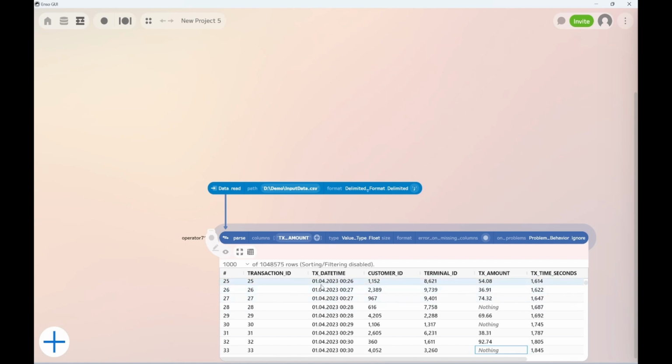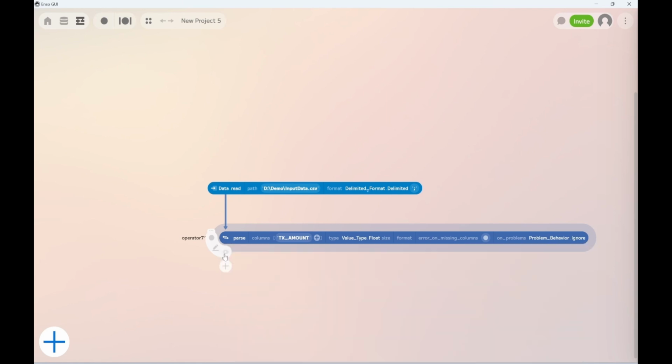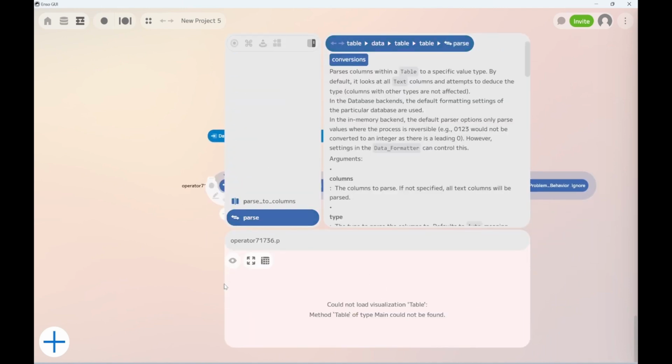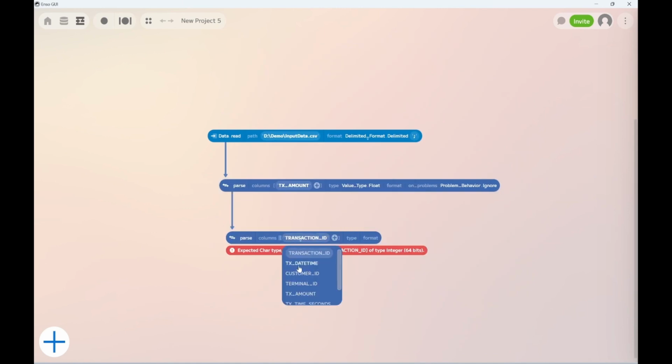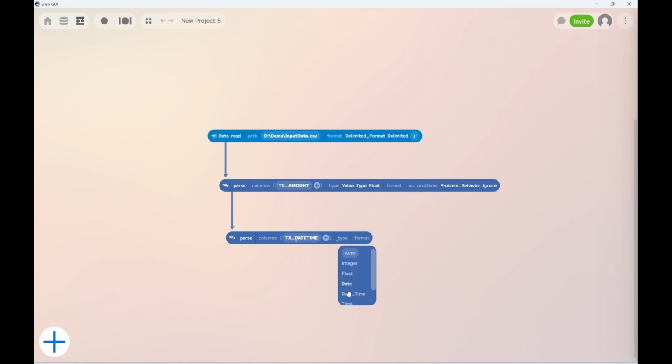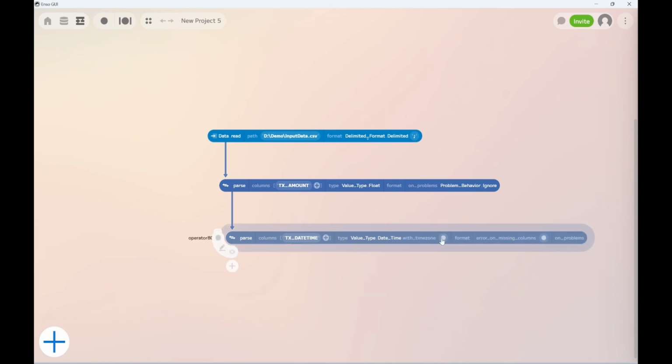Next, we'll convert our date time field, and to do that, we'll again connect a new parse method. We can select our column, transaction date time, and change our type, this time to a date time. Out of the box, Enso supports a number of different formats for date times.